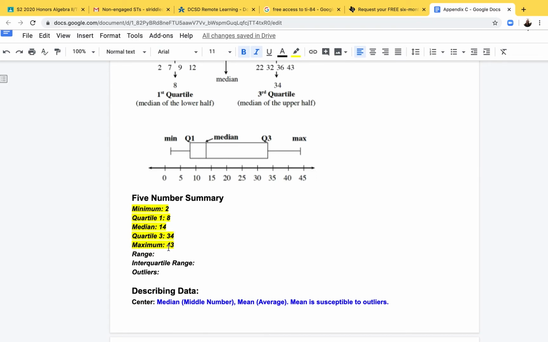This is what it looks like as a list. Here's a drawing representing that. The bottom here, oftentimes it's a dot, is your minimum. You have a dot at the maximum. You make 3 bars, quartile 1, a bar at the median, and a bar at quartile 3, and then you turn that into a box or a rectangle or a square depending on the shape. Okay, so this is how to make a box plot. Let me show you how to do that with your calculator.